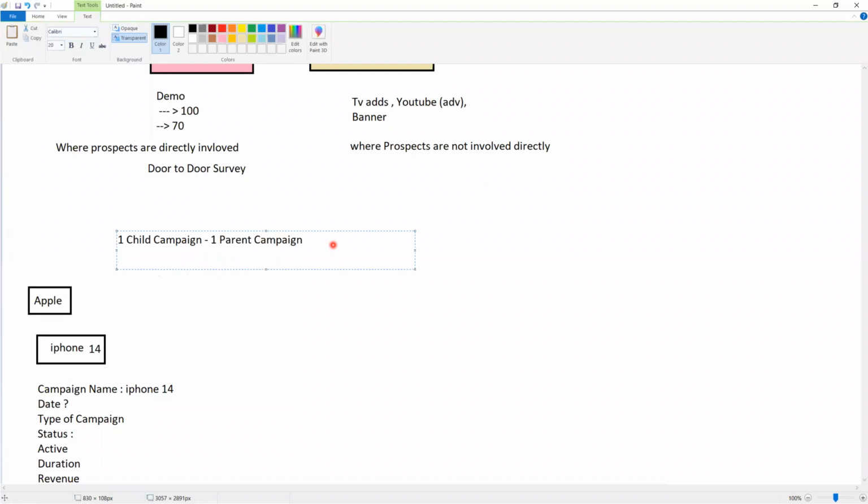And one parent is connected to how many children? Many. Many children. One-to-many, 1:M. The above one is one-to-one.